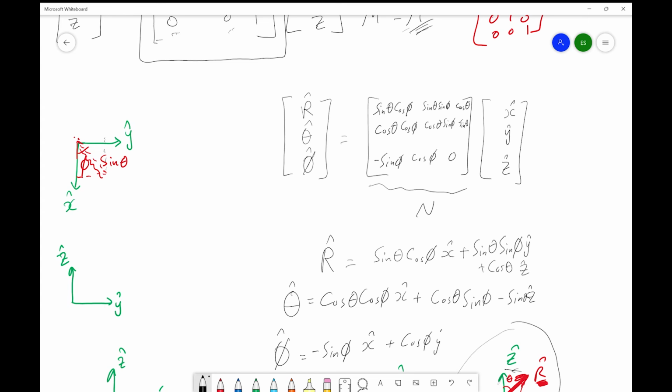So you have to practice the geometry, but you have to do it only once. Notice I did not do this from the notes. I just went back and rederived it. So you should have this capability of doing this at least once. But now you know that the transformation is this.